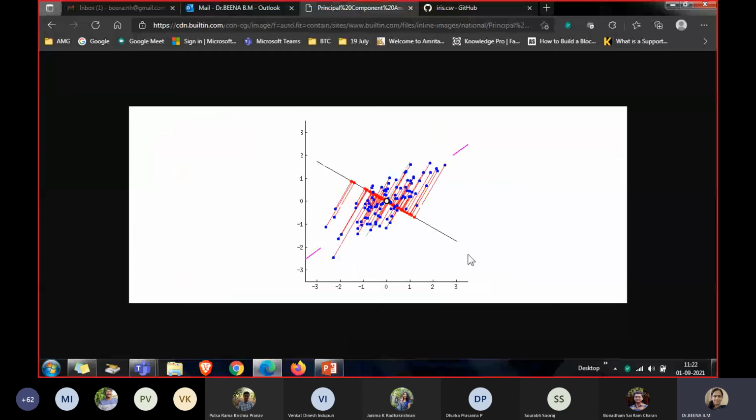So what are you understanding from this diagram? Who will tell us clearly after studying all the steps of PCA? Let me see who will explain this. Otherwise, I'll pick randomly.